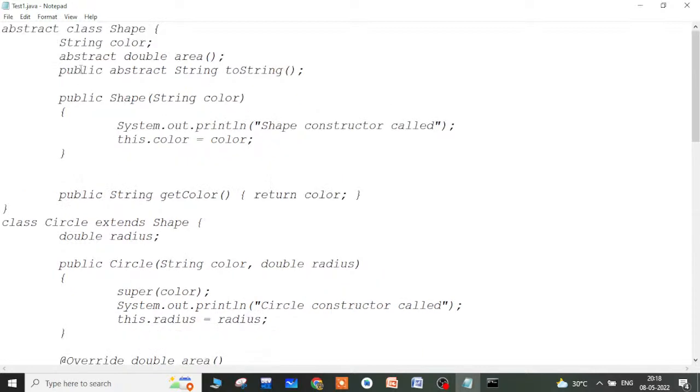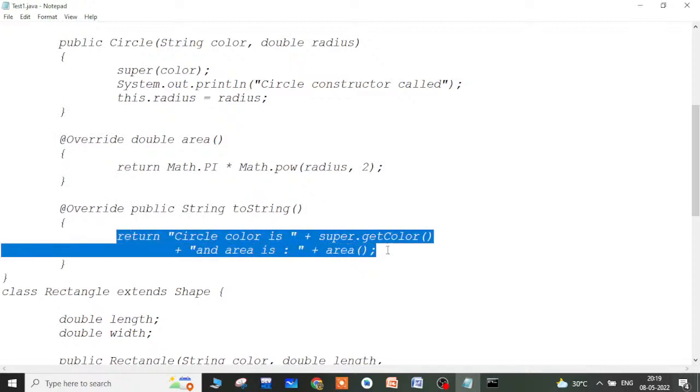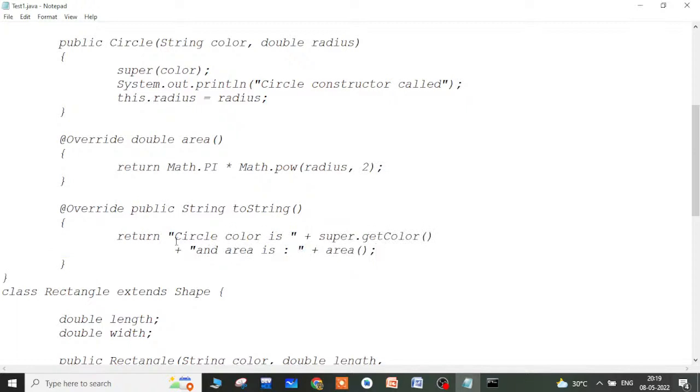And now I have another method which is my abstract method. I am going to override it in my child class. So simply I can use this. These are my access modifiers. I'll explain all these key things when I am discussing access modifiers and specifiers. So here I am using my abstract method, and for this method I am going to override, right? By returning the color and area of this particular thing.